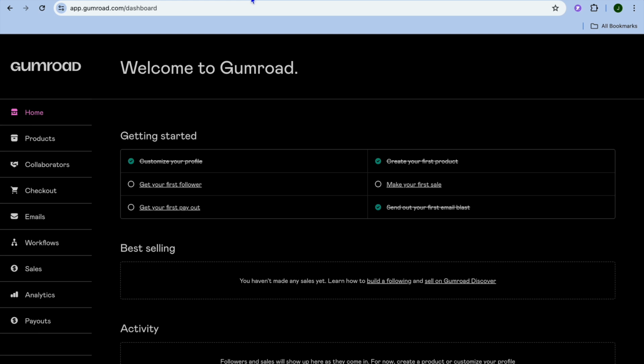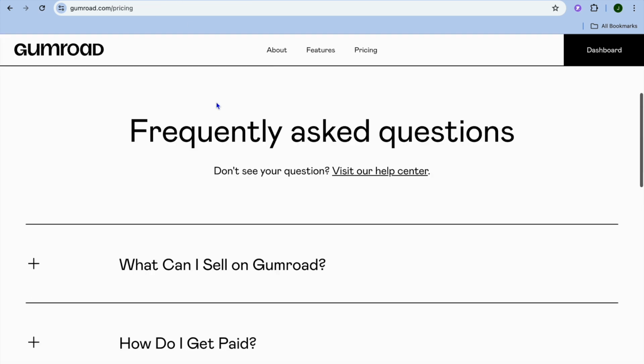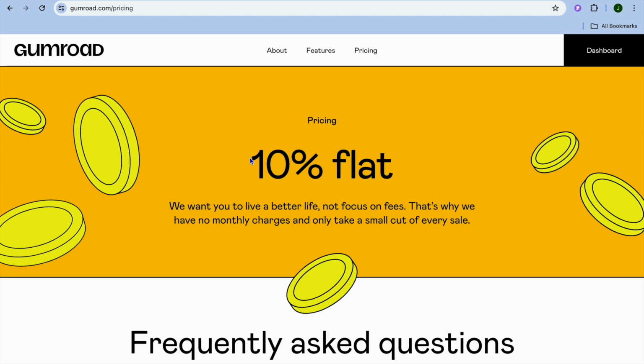The reason why we'll be using Gumroad is it is beginner friendly, easy to use, and you can get started for completely free. When it comes to Gumroad and pricing, you will be charged a 10% fee whenever you make a sale. So technically it is free to use Gumroad, but let's say for example you were to sell your online course for $10, they'll be taking 10% of that, which will work out to $1, and that is their cut. So they won't be making any money unless you make money.